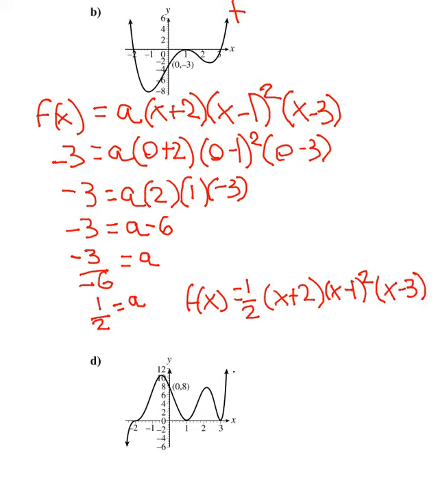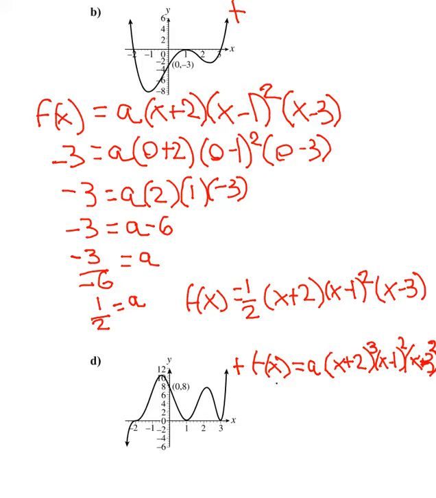Now we're going to do d. We see that d rises on the right, so we know that the leading coefficient has to be positive. We're going to write down our equation, which will equal f of x equals a times (x plus 2) cubed, because this is uneven, times (x minus 1) squared because it bounces off, and (x minus 3) squared again because it bounces.